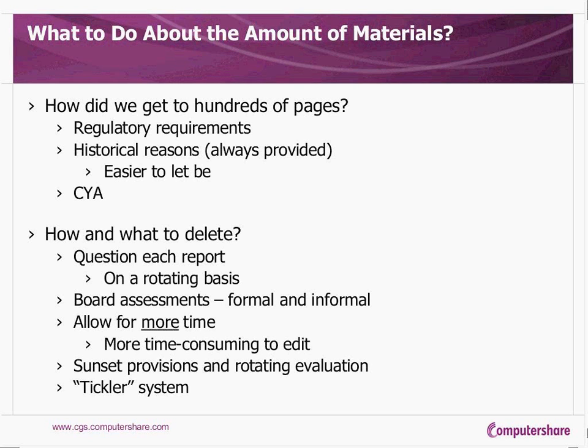It's interesting. We're all familiar with the quote, "If I had more time, I would have written a shorter letter." It's usually attributed to Mark Twain. One of my pet peeves, and I have many of them, is that people don't cite quotes even though it's very easy to do it now with the web. That actually did not start with Mark Twain. It started with a Frenchman by the name of Blaise Pascal, I found out when I looked it up online. But it doesn't really matter who said it. The point is we all know that it's harder to write a 4-page report on a topic than an 8-page report and have it really be important.